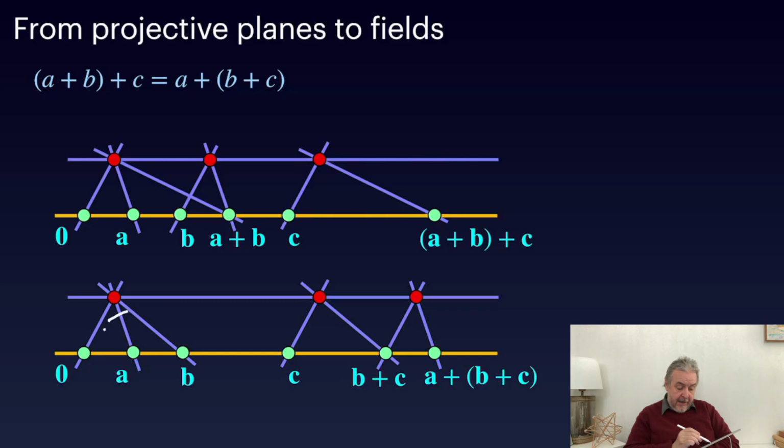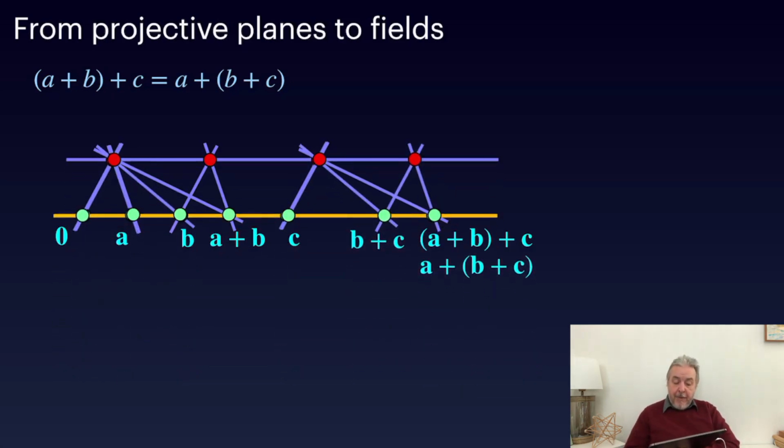So you see this little triangle here gets copied to here, so you get b plus c here, and to that point you still have to add your line, your size a. So in that case, this triangle here gets copied here as well, and you arrive at a plus b plus c. So now let's overlay those two pictures and I get the following drawing.